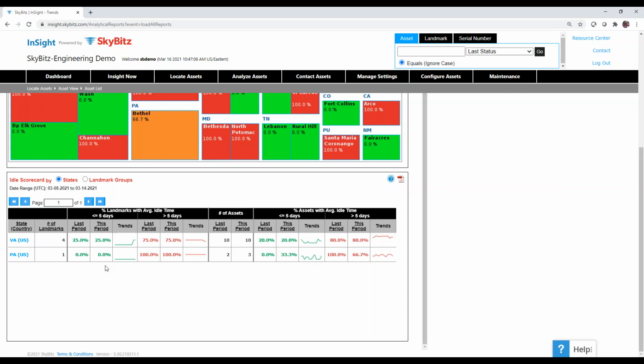And again, when you're looking at your account, you're going to see actual changes because your assets are moving around or they're sitting, based on utilization of your assets. And that's kind of what you're looking at here when you're seeing idle: are you utilizing them? And the trend line lets you quickly see changes in the assets' average idle time over a time frame. So that's what we're looking at here with these little trend lines. Last period, this period. So you'll see an ebb and flow right in here. So anything here is exportable, and it will export as this graph right here. These graphs have some numbers in these little graphs right in this section.